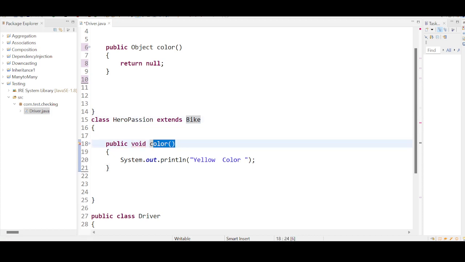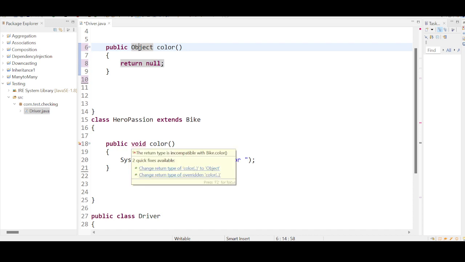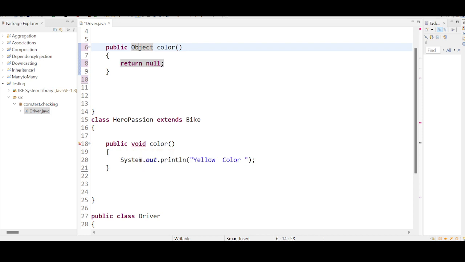It says the name is same, but the return type is different: object here, and void there. Can you see this red line under this void? It means there is a compilation error. In editors, you can see the compilation errors directly. You do not even have to perform compilation. If there is any compilation error, directly it will show a kind of line under that particular error. Here it is object.